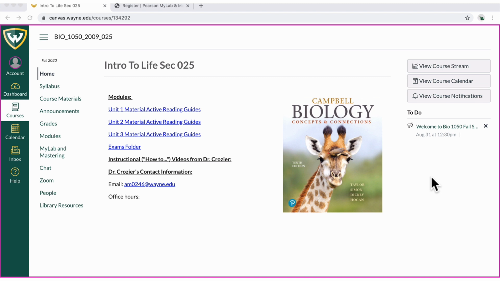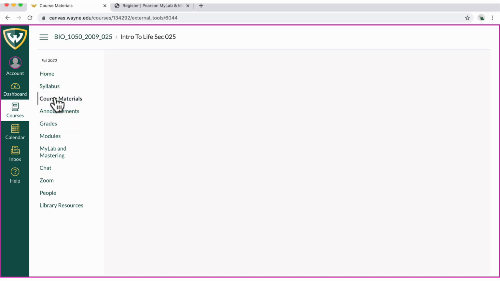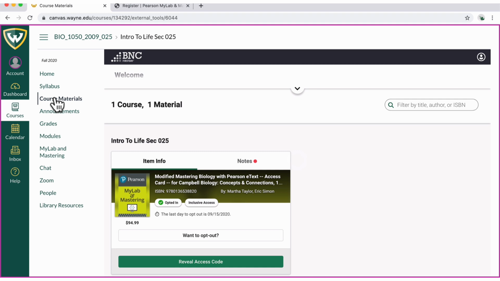Nevertheless, you'll find that it will be very difficult to find a better price for these course materials, and it also gives you instant access on the very first day as course starts. So simply go in your Canvas site to course materials. Once you've set up your account, you won't have to return to course materials for the remainder of the semester.